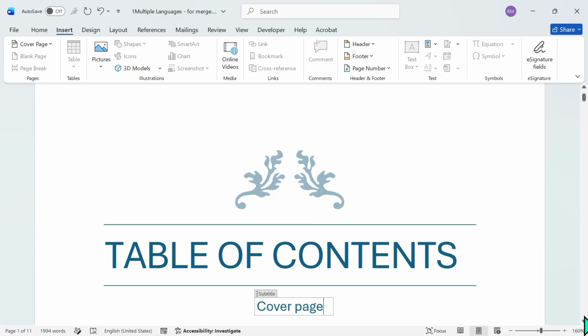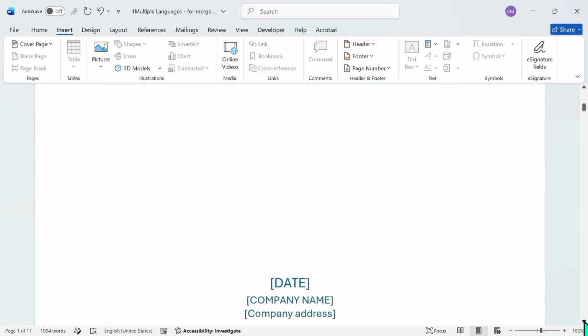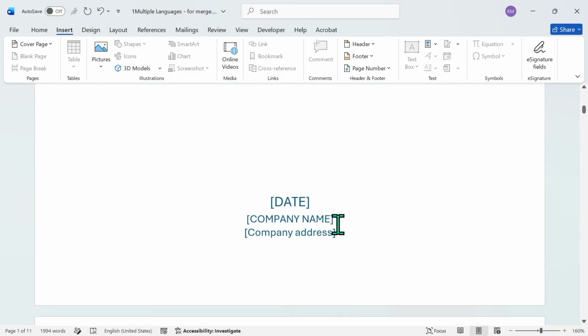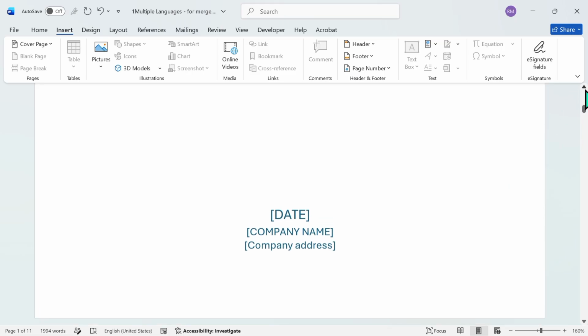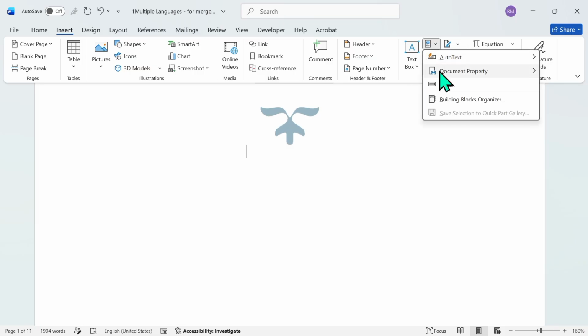Okay, then the next thing that I want, in this case, I can do all sorts of editing. My company name, company address. Okay, you are also allowed to adjust this document to make sure that it meets your demand by adding other control tools under text here. So this way you have this document property.